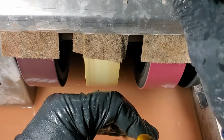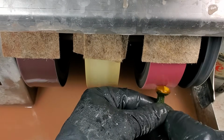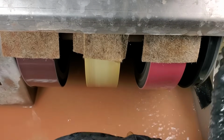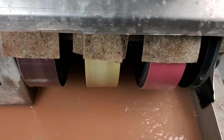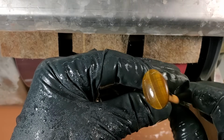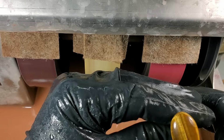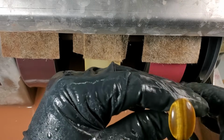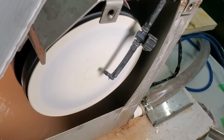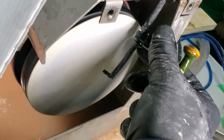All right, 3000. All right. That's on the 3000 right there. Let's slide over to the cerium oxide and see if we can bump this a little bit. All right, we're all set up on the cerium oxide. Let's see if we can get this thing to shine even more.